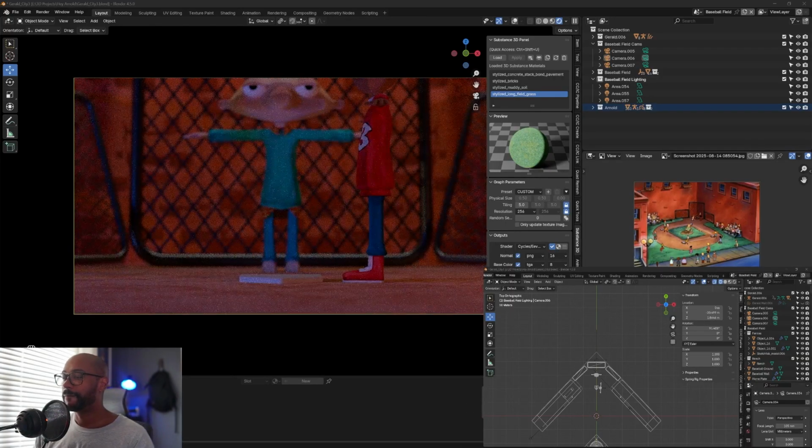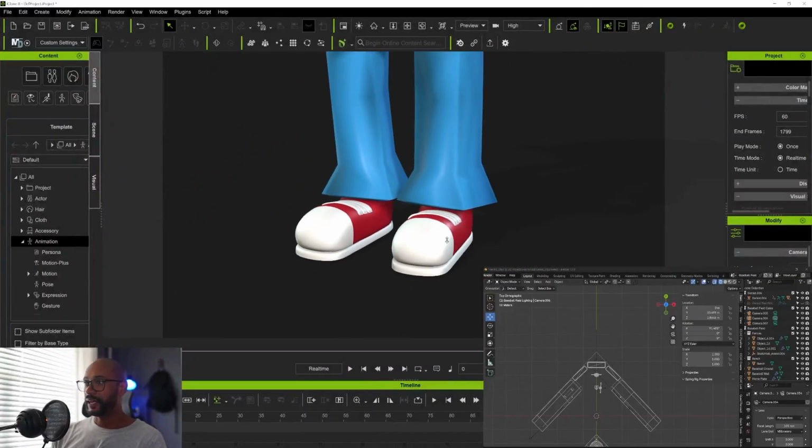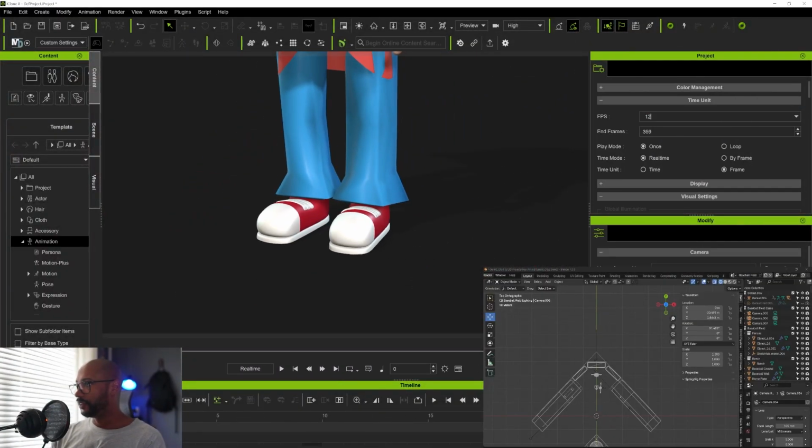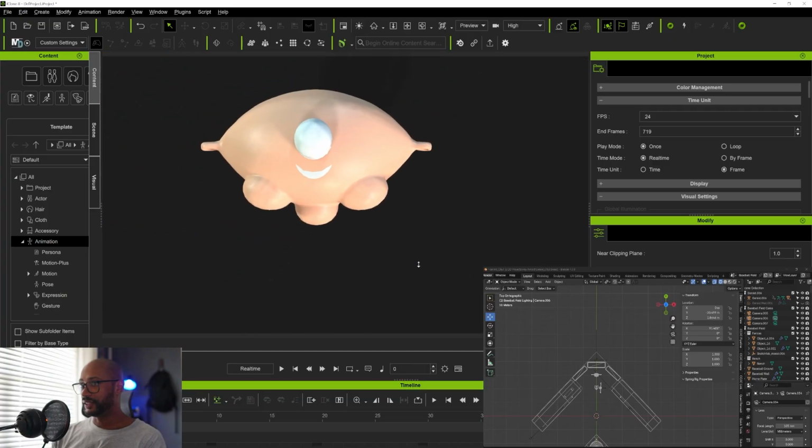So I have iClone open here and I have my avatar of Arnold in here. So I'm just going to set that. I'm going to reset this to 0 to where he's at.